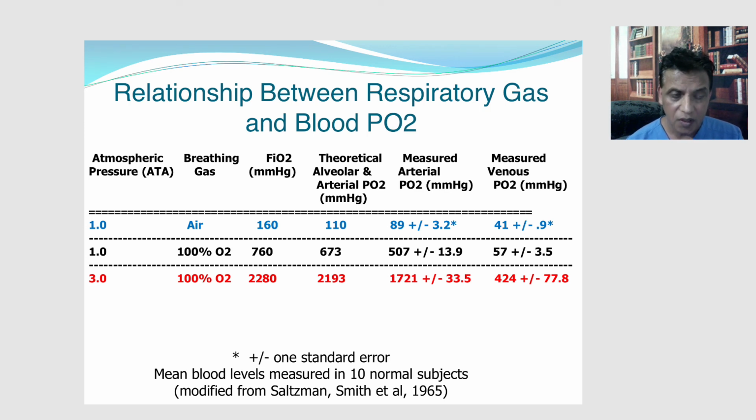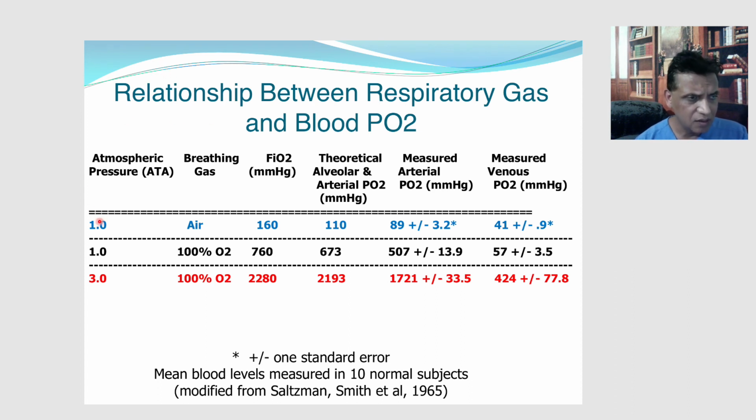Second, even though one is able to deliver an increased load of oxygen to the lungs, i.e. to the alveolus, is there a commensurate increase in the arterial oxygen tension, i.e. do the physiological conditions allow for dissolved oxygen in the plasma to increase, or is it just a theoretical exercise? So let me draw your attention to this experimental data.